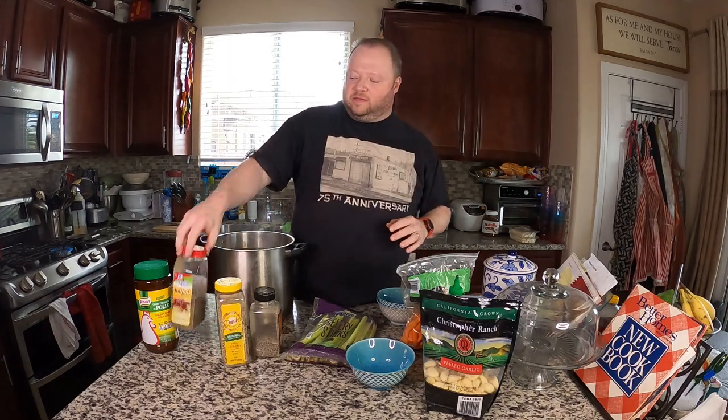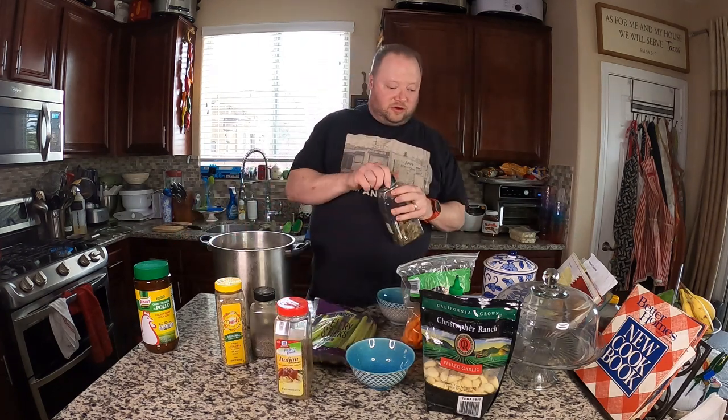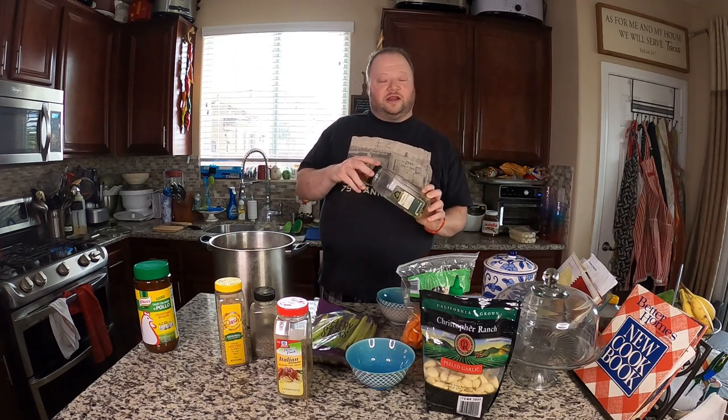And Mrs. Dash, which is always great in soup — put in a bit of that, probably up to a quarter cup. It's just a lot of dehydrated vegetables. Italian seasoning — open the big end and dump in a couple of tablespoons of that. We're going to throw in some bay leaves — three to be exact, the dried kind. I do have a bay leaf bush but I'm not using that today. Now this stuff is all together and the pot is about two-thirds full, so I'm going to cook this for an hour on medium-high heat with the lid slightly ajar.